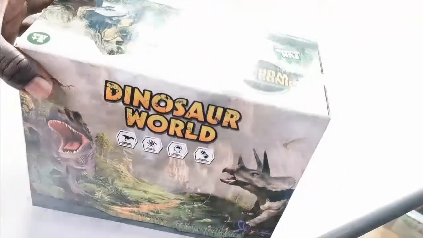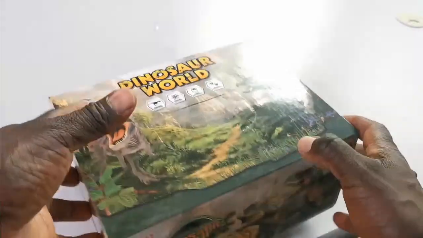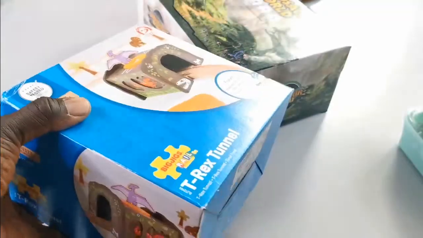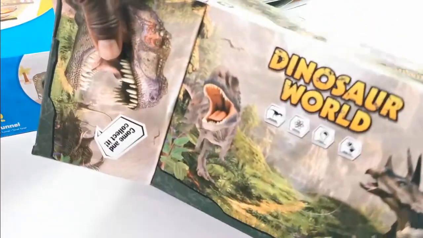Yep. Welcome to our YouTube video. As you can see in here, we got a dinosaur world. So yeah, we're gonna open this amazing box, the dinosaur world, and check what's inside. We're gonna build a train around it, and it's gonna be amazing because we have amazing tools that we're gonna make it so cool. And to make it better, we have something else. We got another dinosaur T-Rex tunnel. So let's see what we have inside of this dinosaur world.